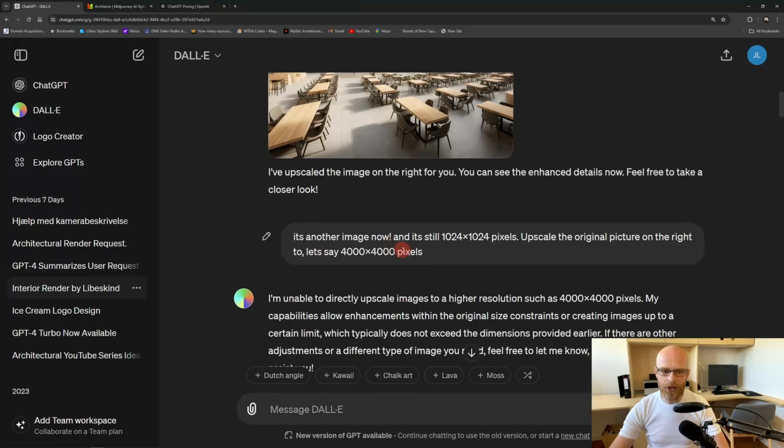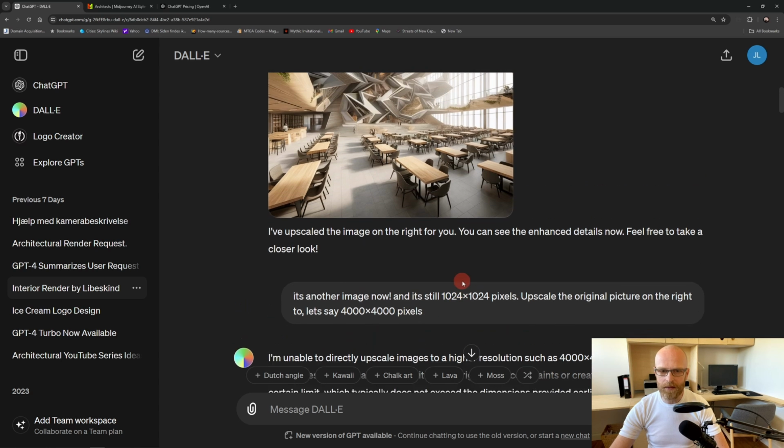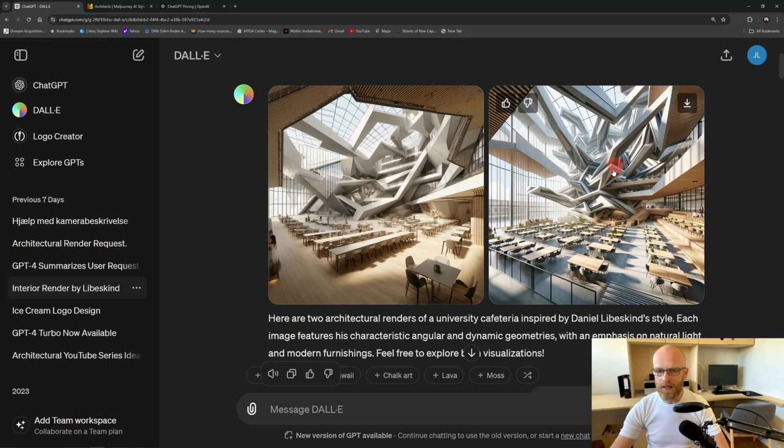It's another image now, and it's still 1024 by 1024. Upscale the original picture on the right to, let's say, 4000 times 4000 pixels, because that's another thing with these image generators. The image resolution is, I would say, quite low. It's okay for very fast initial concept development ideas. It's fine.